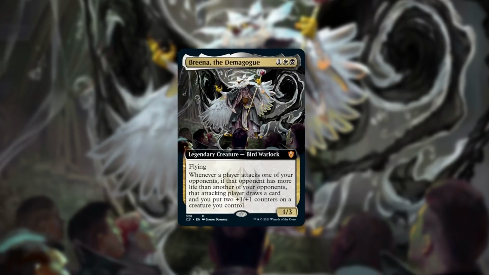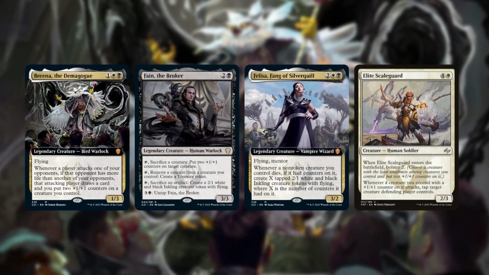Breena isn't just an ordinary card draw engine though. Her main strength is the ridiculous amount of +1/+1 counters she can generate each turn cycle. Assuming you're in a 4-player free-for-all game, Breena can be passively netting you up to 6 +1/+1 counters each turn cycle, which is completely absurd. Now the Precon doesn't have a lot of counter support, only a handful of cards like Fane the Broker, Felisa, Fang of Silverquill, and Elite Scaleguard, but even so, giving your creatures an extra combined 6 power and toughness each turn cycle is a ton for a 3-mana commander. Breena is the perfect leader for this political Precon, so we're keeping her in the command zone when we do our upgrades. Alright, now let's check out the deck list and see how well it accomplishes its goals.